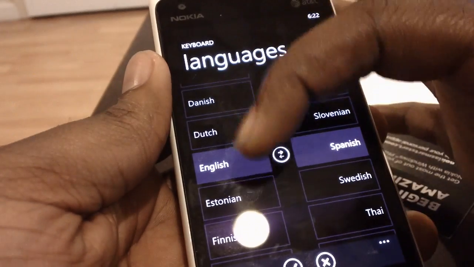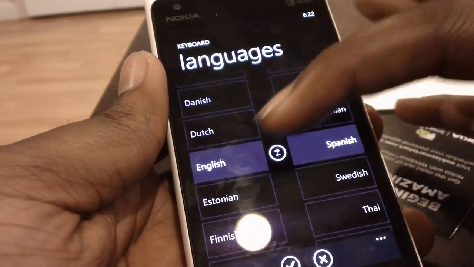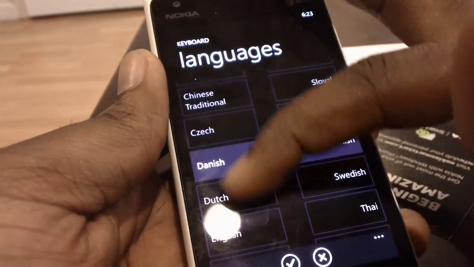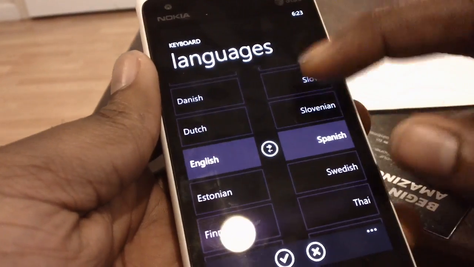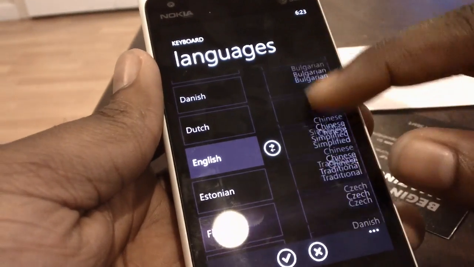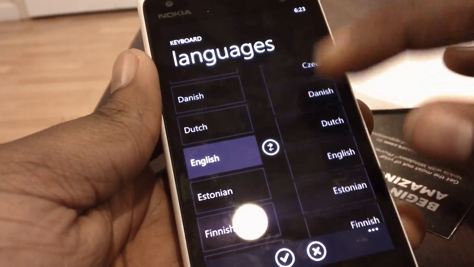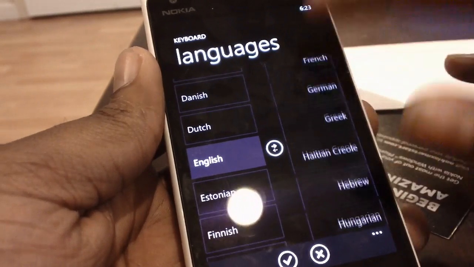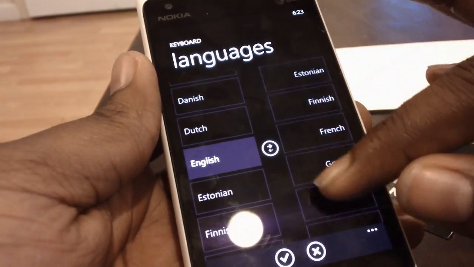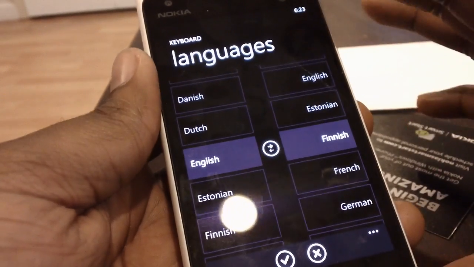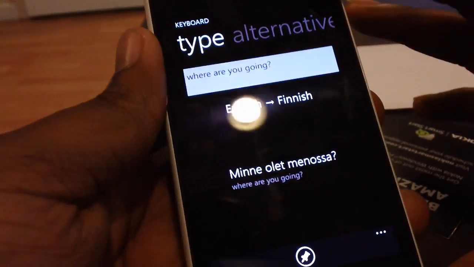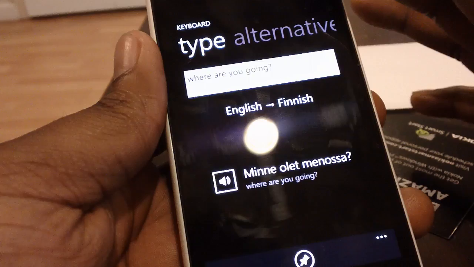So here I chose to type in English. This is your inputted language here on the left. Then you want to translate to, there's a bunch of languages here from Arabic, Bulgarian, Chinese, Czech, Dutch, Finnish, Greek, Hebrew. So there's a quick translation in Finnish just because it's Nokia's home country. So just click on start. There is the Finnish translation.